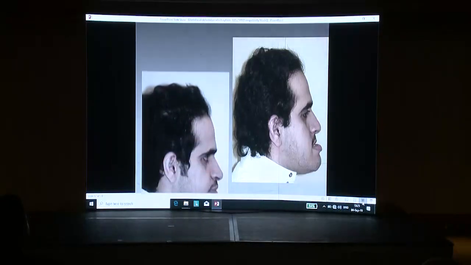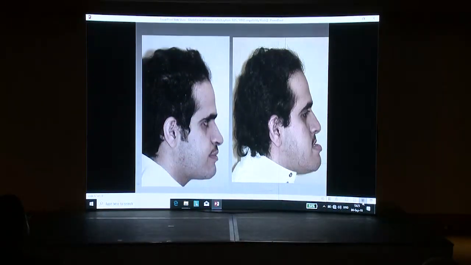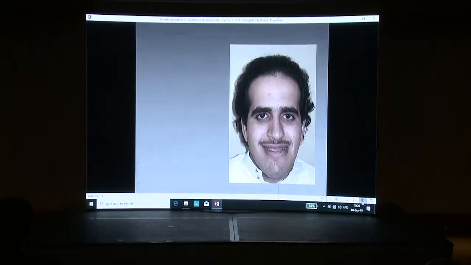This is a patient pre-operative. We did an operation in the maxilla and the mandible. We call it bimaxillary surgery, in the same operation. You see, this is a patient pre-op and the patient after surgery has a harmony in his facial structure. Next, please. You see how he looks.